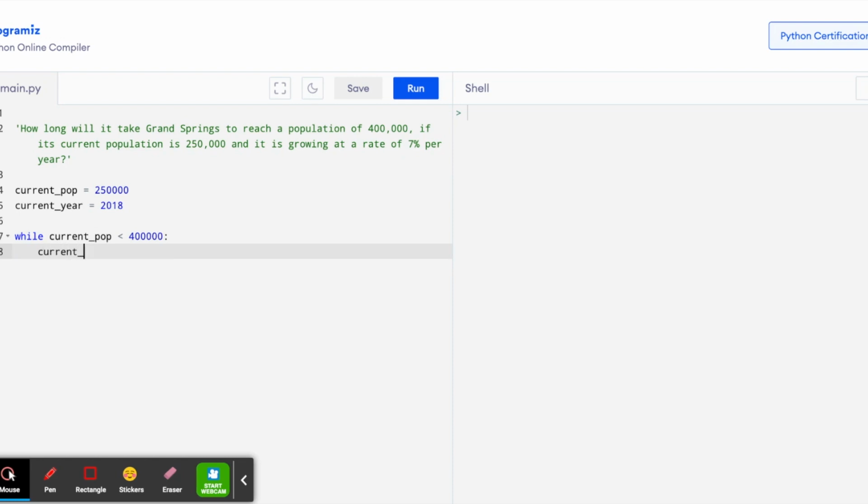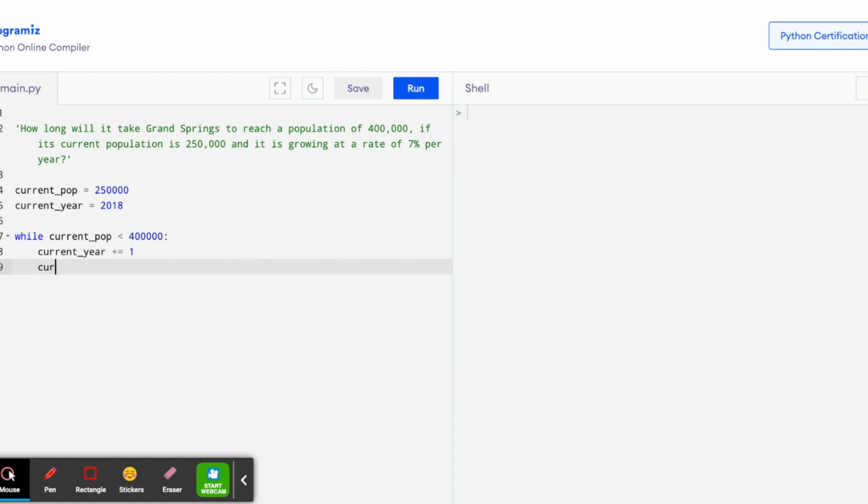we will have to increase our year each time because every year the population increases. So to maintain the track of the years, we're going to update our current year value, which is in this case 2018, by 1 each time. And we also have to give a new value for our current population each time the year increases.